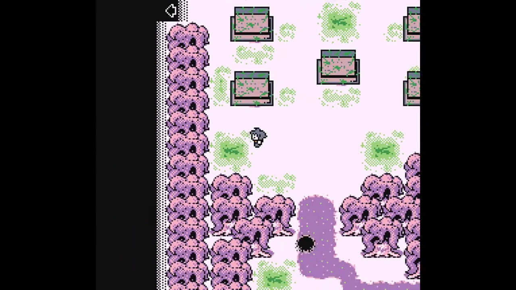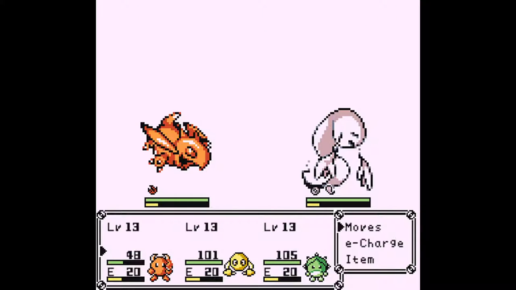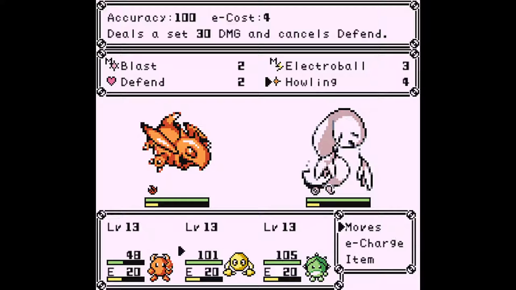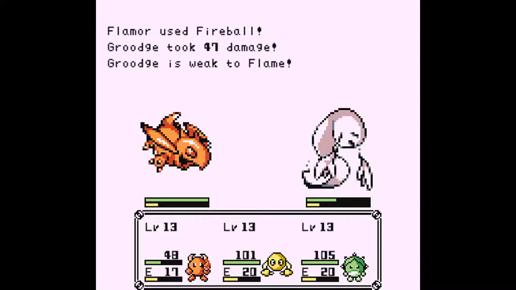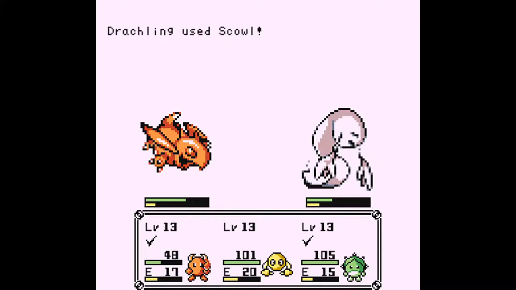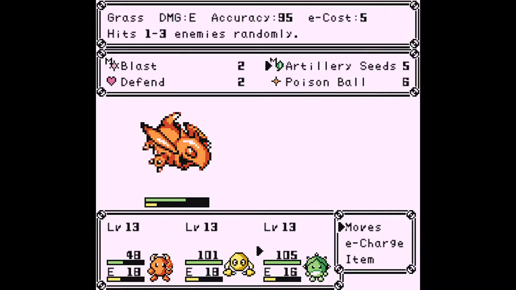What? Oh, shut up. There's Drakling and Grooge. Moves. Fireball. I forgot which one is which. Yeah, I forgot which one's which. It's weak to flames. Okay. So he's gone. Just fireball and all that.